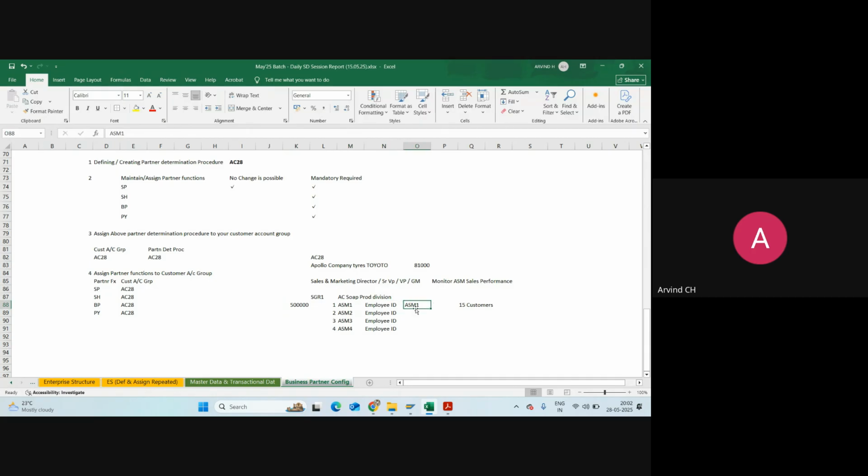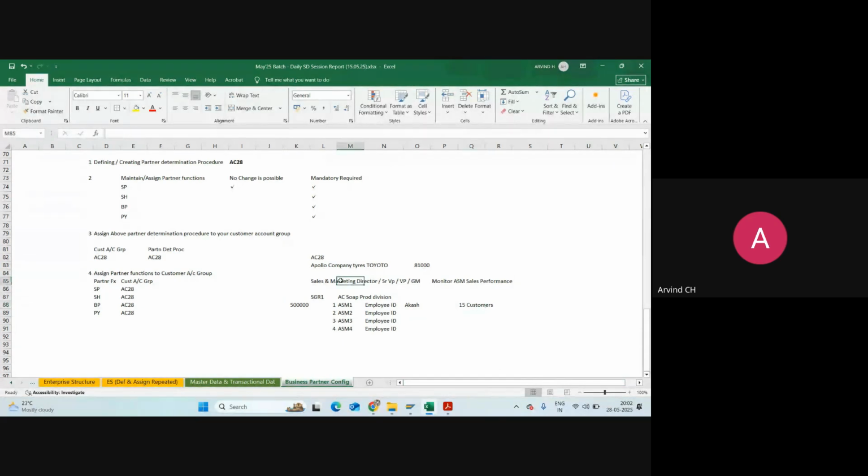For example, think that you are the area sales manager 1, Akash is ASM1, and the target given by the management is to bring the 50 lakhs order from this customer.